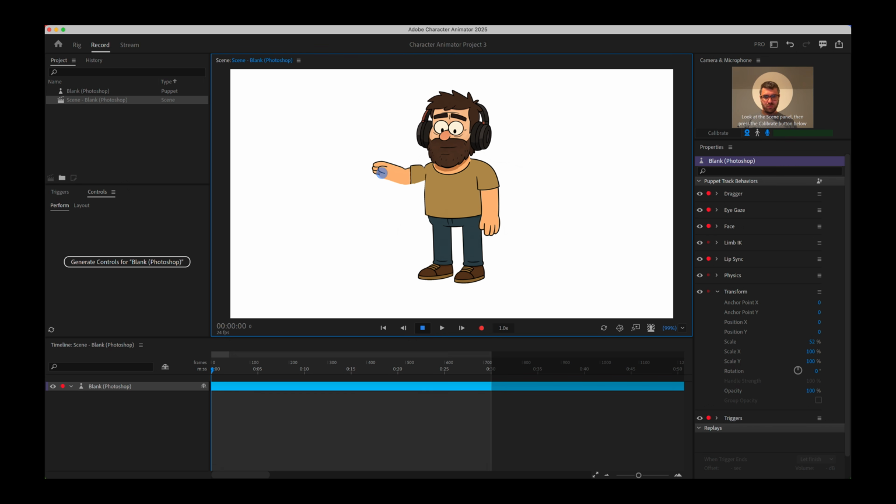And then you can add a draggable handle to the hands. And this will allow you to drag the hands with your mouse inside Character Animator as you're recording.